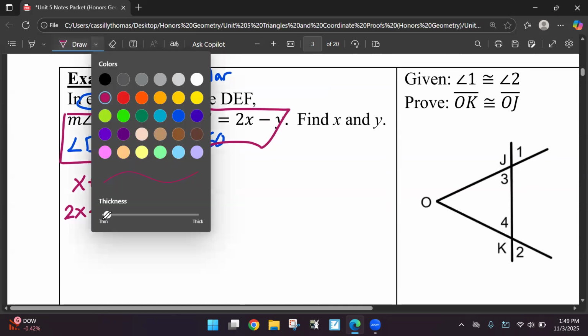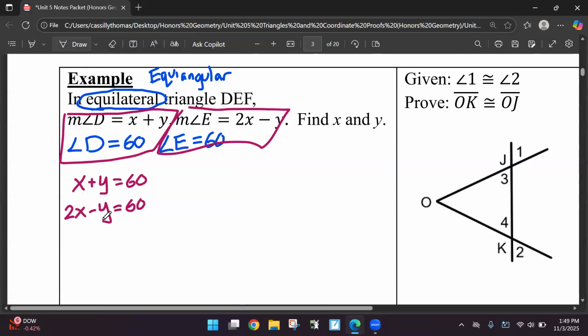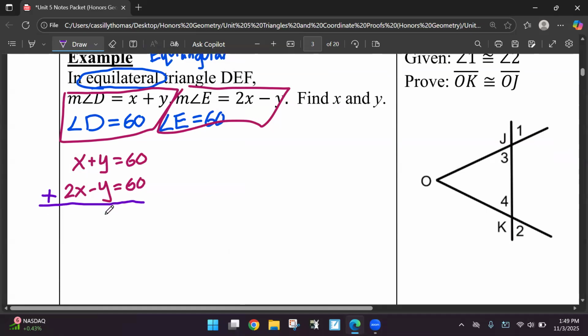All right, and this equation, fortunately, was kind of a nice one because notice how the y values are both ones. It's a positive 1y and a negative 1y. So what we can do is add these straight down. I would really recommend you always add. I wouldn't ever subtract on these because then we could potentially lose double negatives, and mistakes can occur really easily. So we try to avoid those when we can. All right, so add straight down. x plus 2x equals 3x. 60 plus 60 is 120, so x is going to equal 60. All right, seems easy enough.